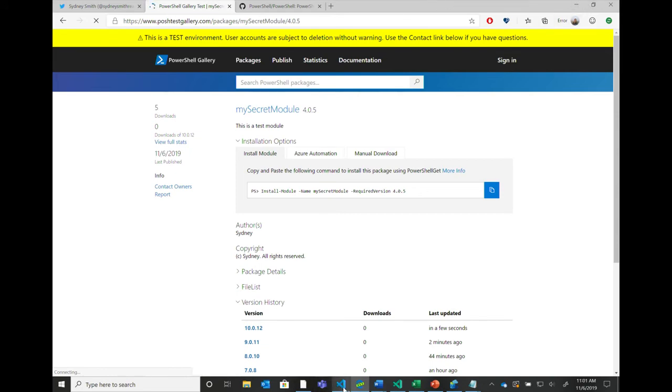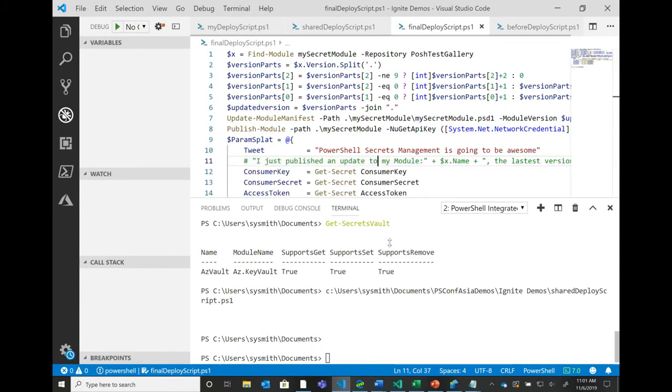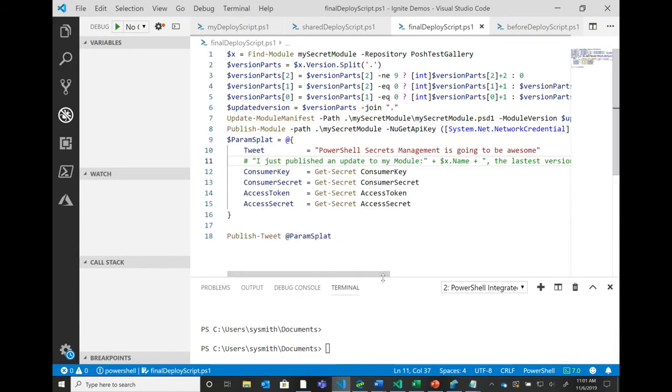So in the third scenario, what I want to show you is how in a single script, you might want to use both your local and remote context. This is a scenario where I'm using my shared Azure Key Vault. There's multiple users, maybe on multiple platforms, but I also have a personal key that I've stored locally. In this scenario, we have our module and we all publish it to the test gallery using our shared API key.